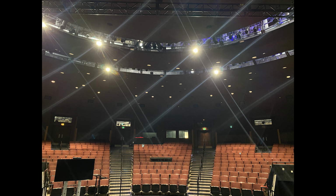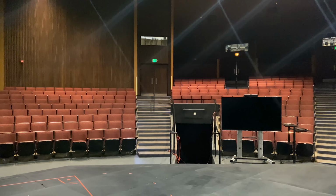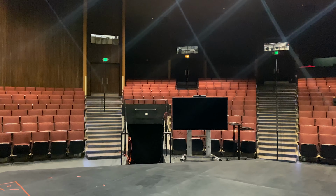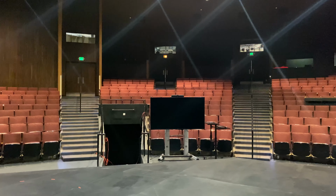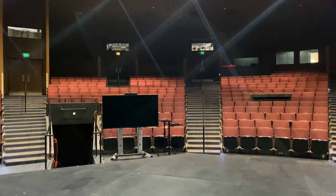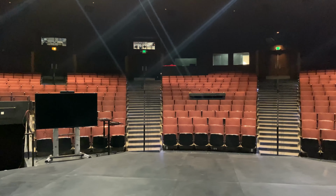Our main stage, the Morgan Theater, seats 670 people and features a thrust stage with movable side wall panels that can open to extend the playing space even further. The Morgan is used for classes, set work, and live performances, including educational outreach programs that bus in children from schools around the valley to offer them the opportunity to experience live theater.